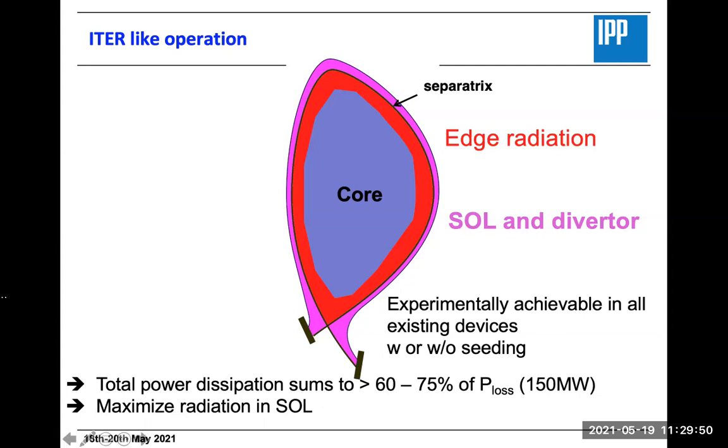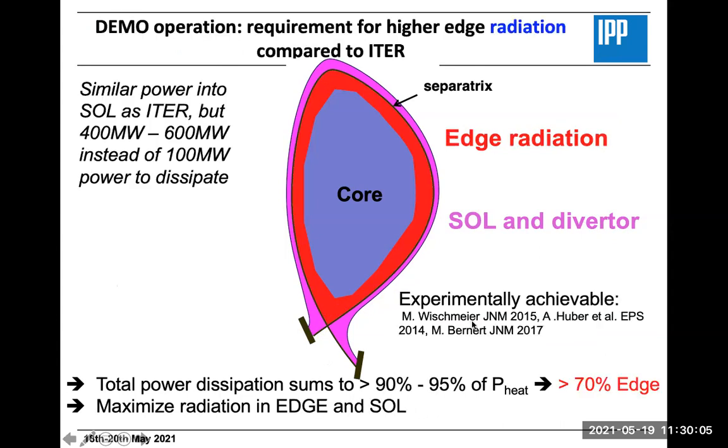If you assume this, then there's a certain amount of power that's left over that you need to radiate somewhere else. And then you come in with radiating inside the last closed flux surface. So you would need to radiate 60 to 70%. In order to achieve the overall dissipation that I told you last time of 90 to 97%, this means that 70% of the power needs to be radiated somewhere here in the edge. This is not fully true because probably 20% of this power is actually radiated in the core by Bremsstrahlung and synchrotron radiation, which are God-given at a certain density and temperature of the plasma.